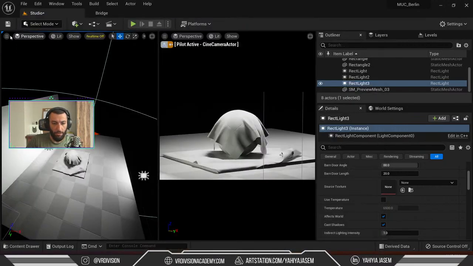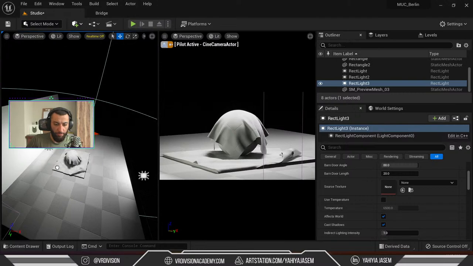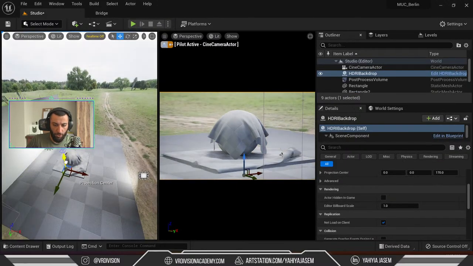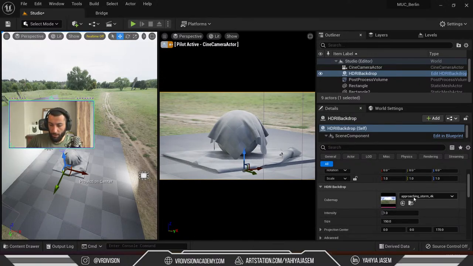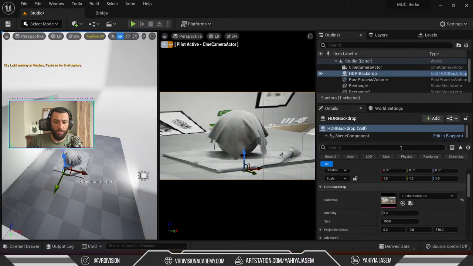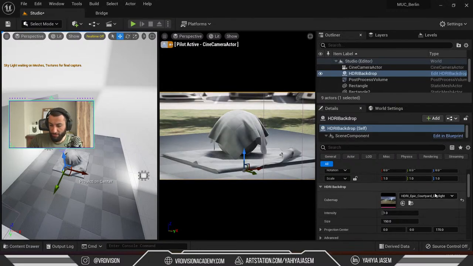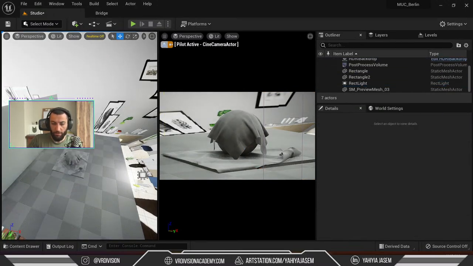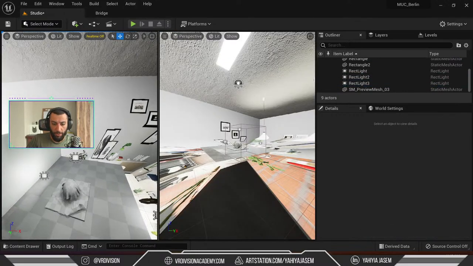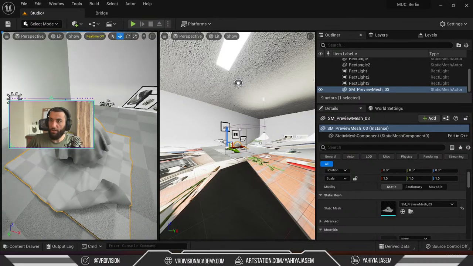And if you like, you can bring in a light HDRI backdrop like so. If you're doing product visualization and whatnot, you can select this HDRI, import it in the engine and experiment with lighting. And because it's Lumen, it just works. It's beautiful. And we can get rid of these lights if you like. I think this is very cool to show off your assets, your products, your visualizations, and take nice screenshots. Okay, let me read the chat.